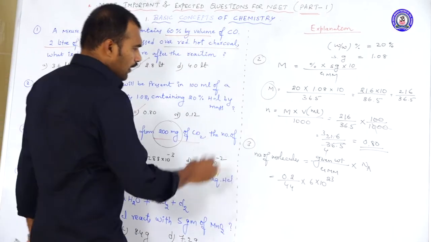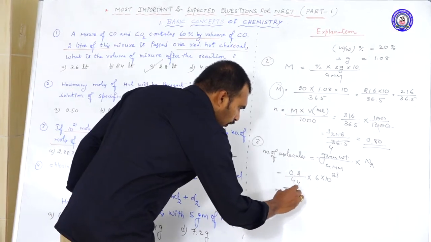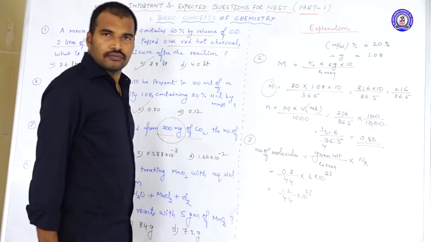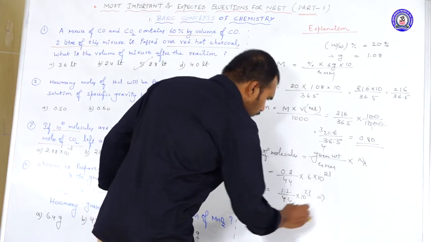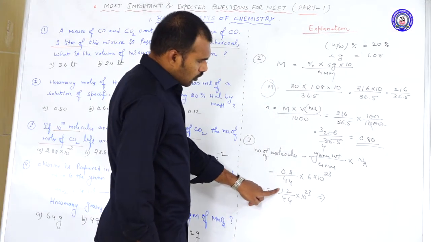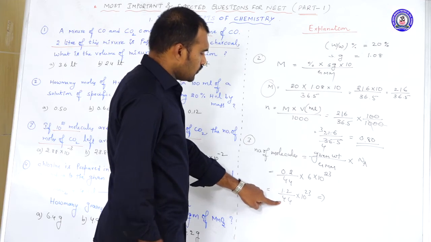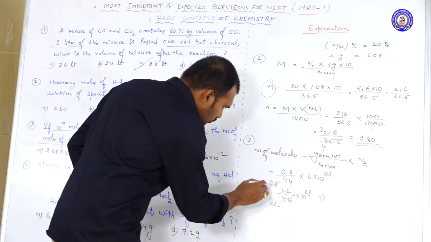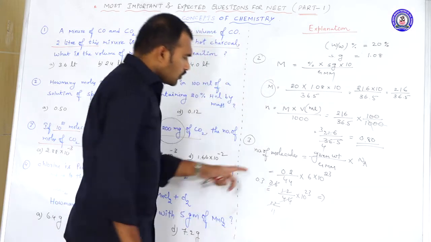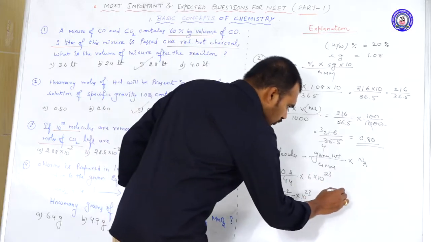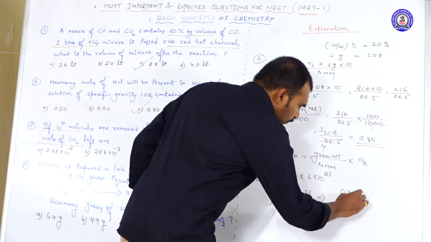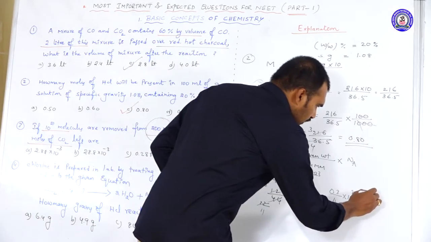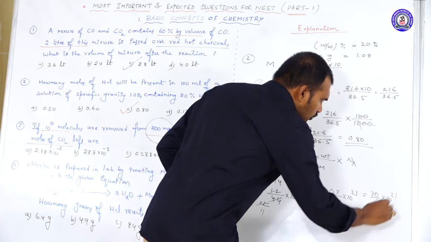Okay, now that is the value. So from that we can get 1.2 by 44 into 10 power 23. If you calculate 1.2, it becomes 0.6 by 22, next 0.3 by 11, so 0.3 by 11 into 10 power 23. Now I am taking as 30, that is equal to 30 by 11 into 10 power 21.